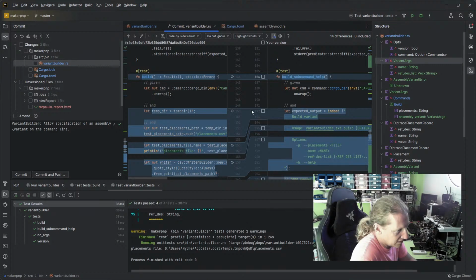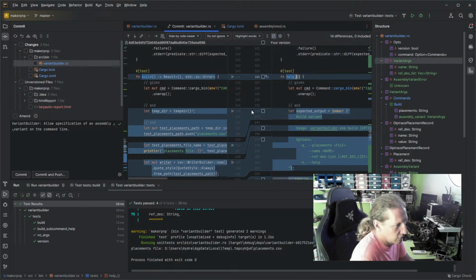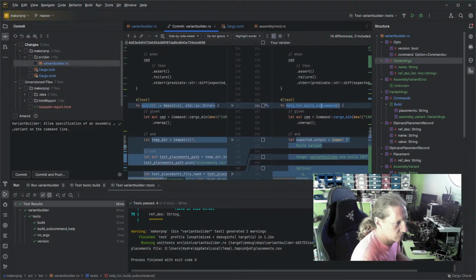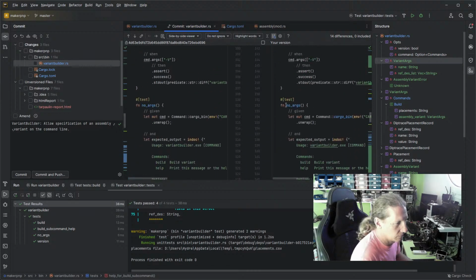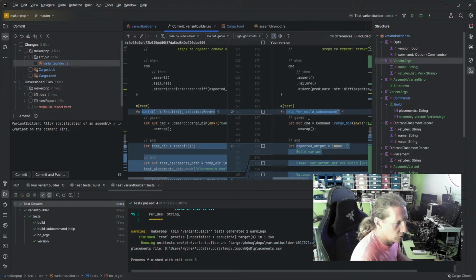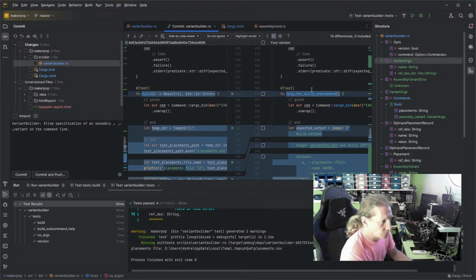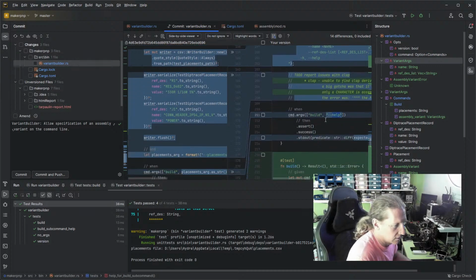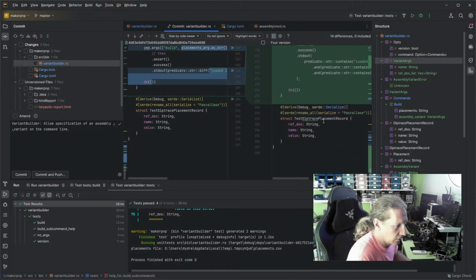Do we think that if we say help or build subcommand, do we think the diff is going to be no? I think this is better though. Let's look at the other one. Yeah, I think it's better. Because we're explicitly going help. See? Yeah, okay.